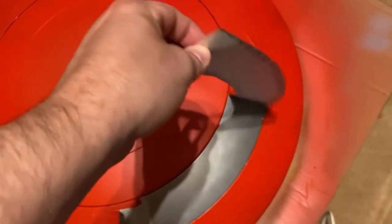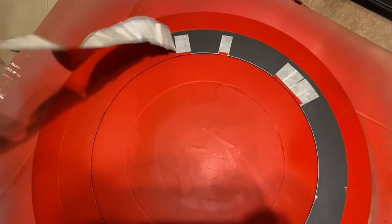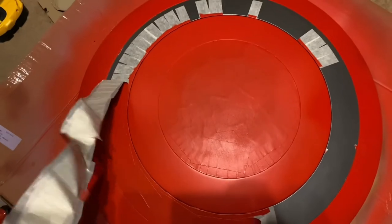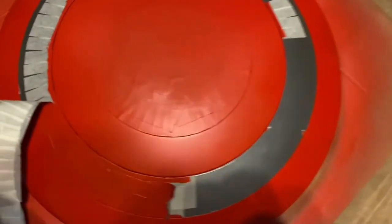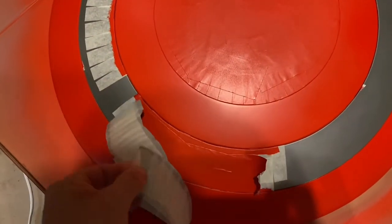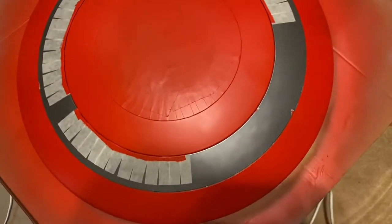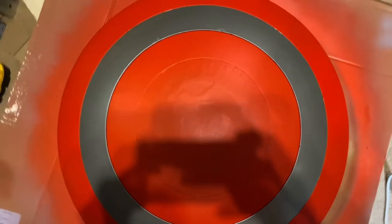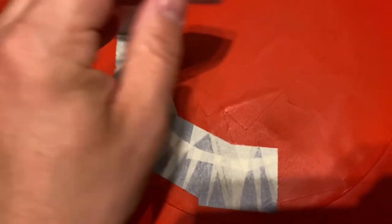There we go, it's coming off in one piece. And as you can see, it's pretty neat, the lines. There's a couple of little bits of tape that have ripped there, but I can go back and take those off, that's not a problem. There we go, pretty much in one big piece. I'm going to have to pick those off, there's bits off individually, but that's not a problem. So just pull that off like that. As you can see, the lines are nice and sharp, and any that is overlapping, I just need to go back and kind of pick those off. That's the first layer, so let's move into the middle.